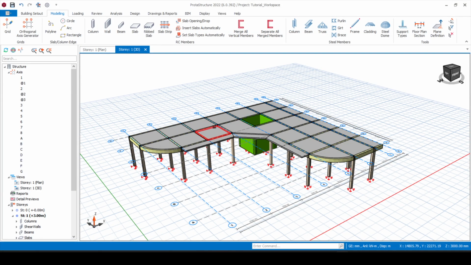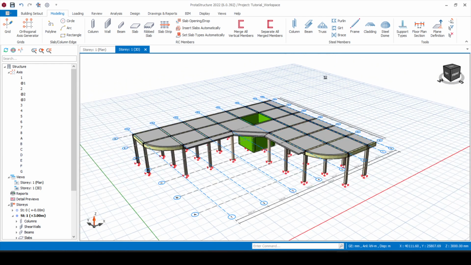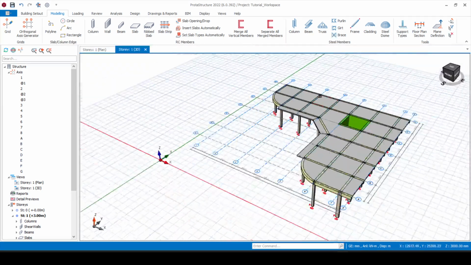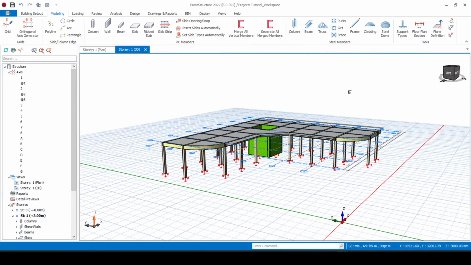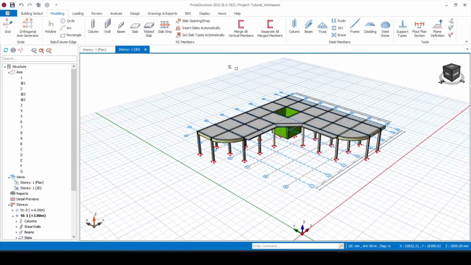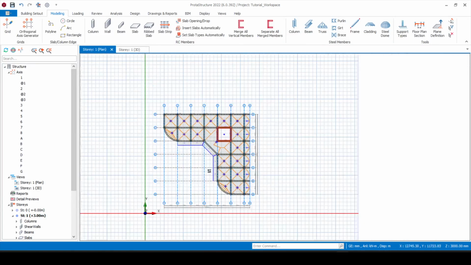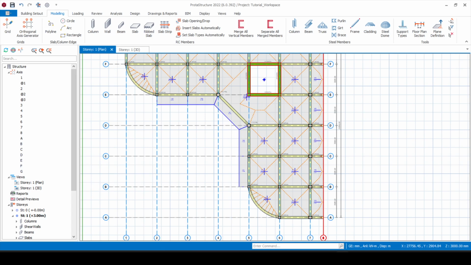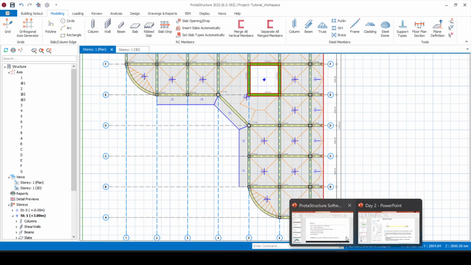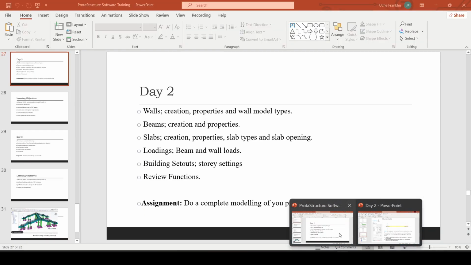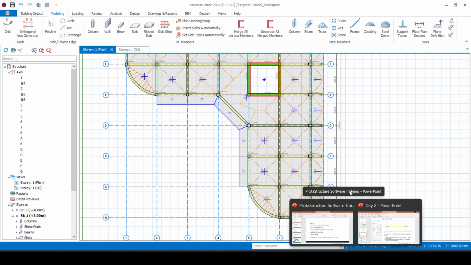So here we are going to continue with our modeling. The next step in our design of this structure is creating our loads, defining our loads, and loading the building. As you can see, we have done with the slab, beams, walls. So loadings, beam loads and wall loads.